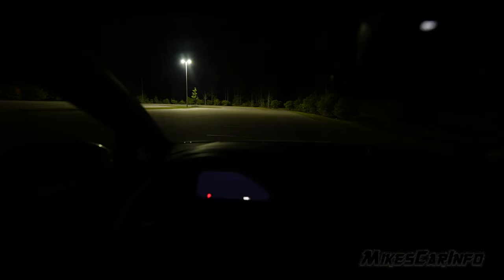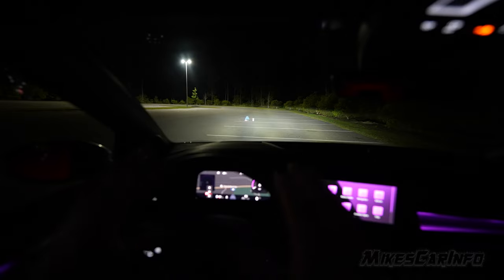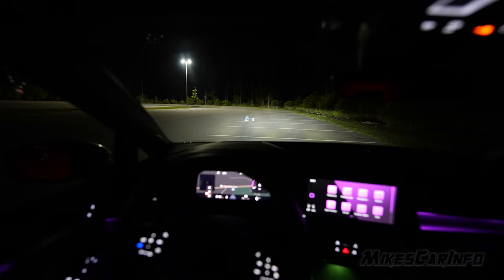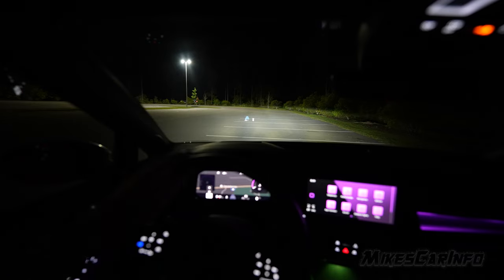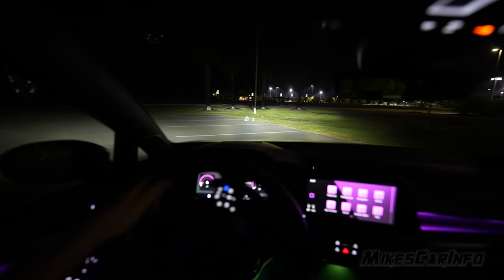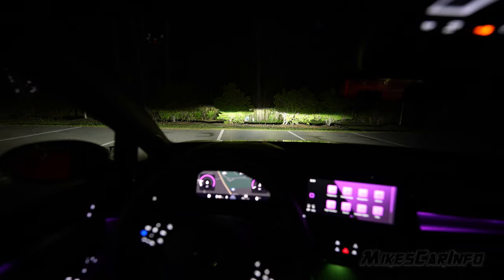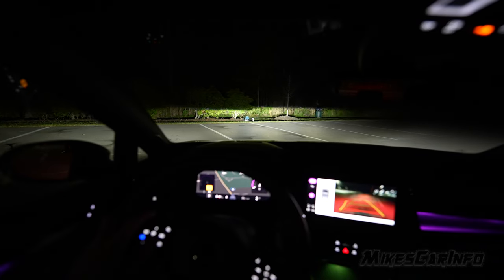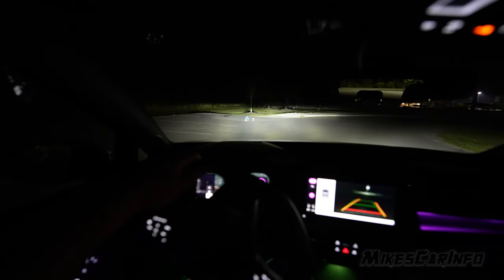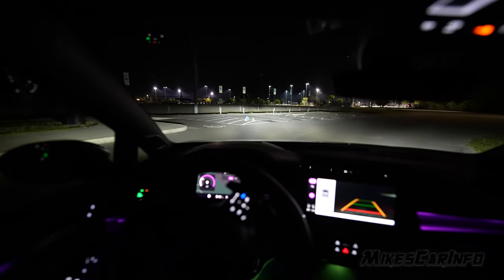When you turn on the vehicle, the headlights go through their range of motion — you can see them go up and down to test the auto-leveling system before you drive. It's kind of neat to see them move when you first start the vehicle. The cornering lights are turning on and they're really handy — I like cornering lights better than bendy lights. You can see the cutoff in those bushes; it's quite low and very bright below that cutoff. Very bright headlights. I'm going to turn on those cornering lights all the time because I like that side visibility — it helps out quite a bit.